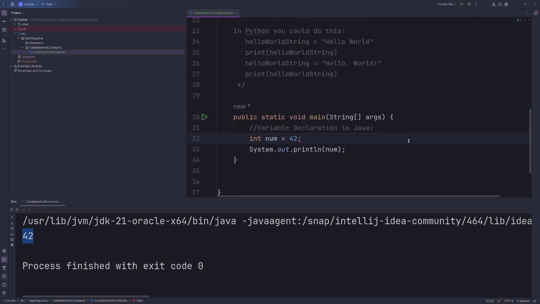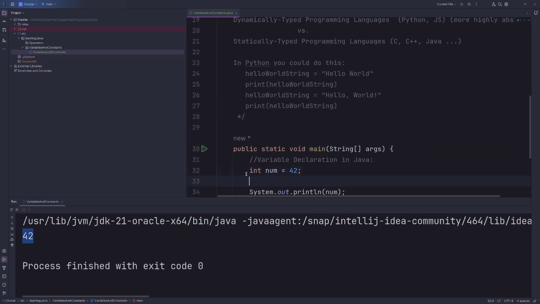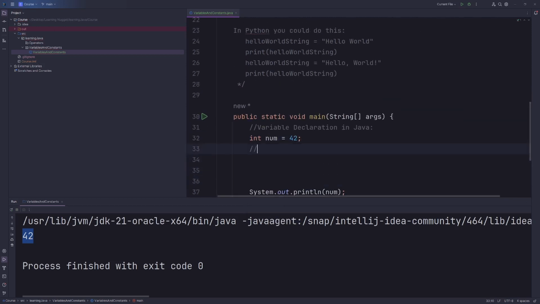But what you can't do, and this is why we call Java a statically typed programming language, is stuff like this. You'll get an error by the IntelliJ IDE: Cannot resolve num. Create local variable num. And now you see you have to specify a data type. For now, ignore what the data type is, but you have to say this num is either an int, a long, a float, a double, or anything else. So you have to specify the data type.